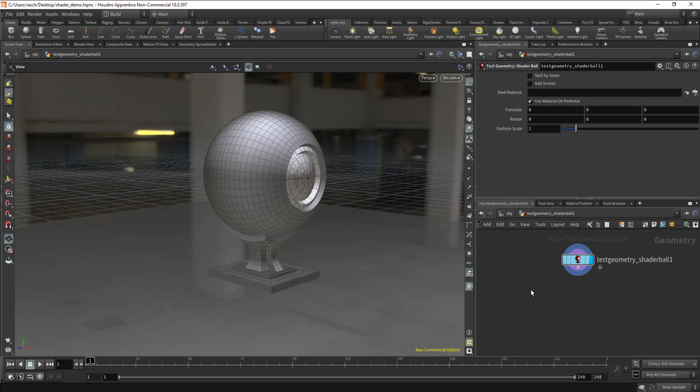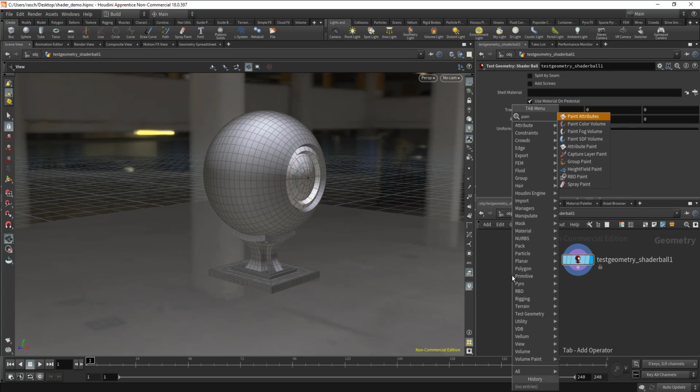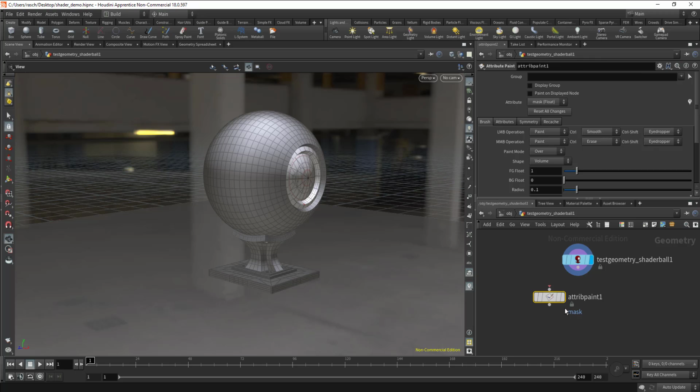And so what I want to do is I want to be able to go ahead and add and mix these shaders, but I only want to add maybe say that brick in a certain area. Okay, so what I could do, there's a couple ways I can do that. The first way is I can paint areas on my piece of geometry here where I want maybe that brick shader to show. Okay, so to do that, I'm going to go ahead and hit tab. I'm going to just type in paint, and I'm going to use the paint attributes node here.